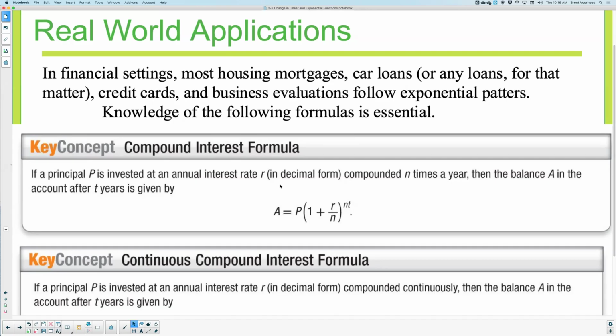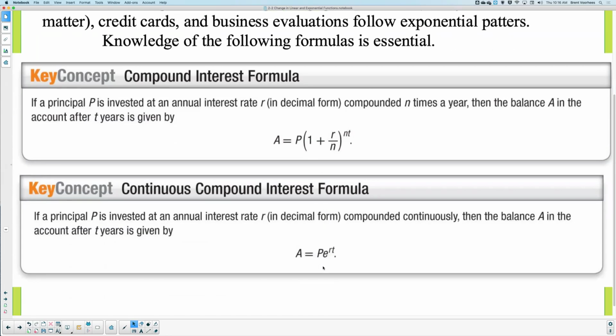Okay, different question. How many of you want to buy a car? Now, some of you might be able to save up the money to buy a vehicle without a loan. But if you're going to use a car loan, it's going to be an exponential function. How many of you already have a credit card on you right now? I do. Those are exponential functions. The more important financial decisions you make in your life are going to be based off exponential functions. Here are two formulas that we might use.